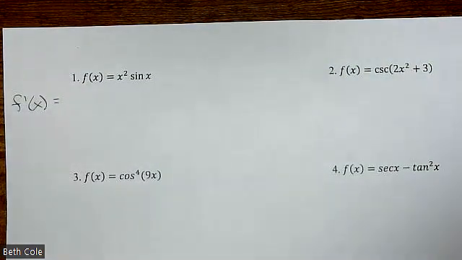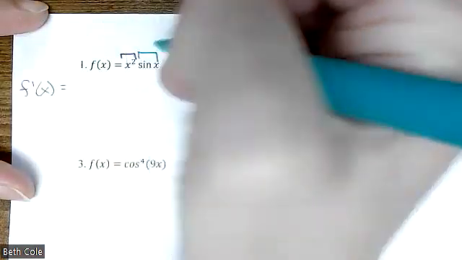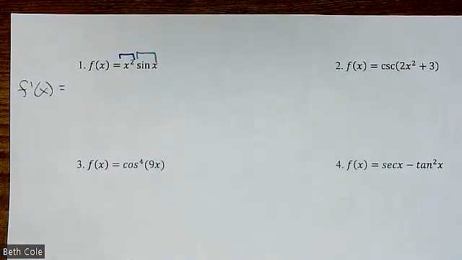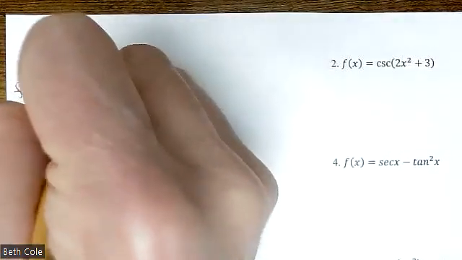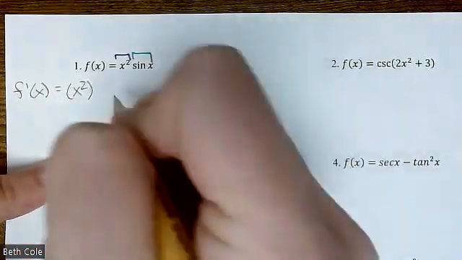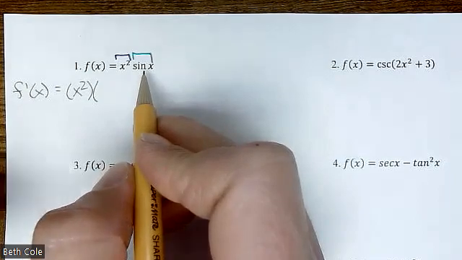I'll color code for us. What rule do we need for this one? We will need a power rule, that's true. Product rule, good. Okay, so the x squared is the first thing. The sine of x is the second thing. So how does product rule start? Yeah, x squared, the first thing, times derivative of the second. All right, what's derivative of sine?